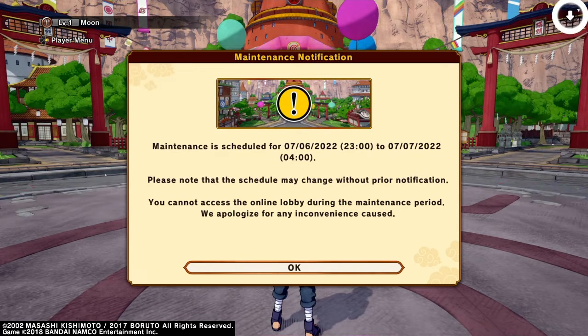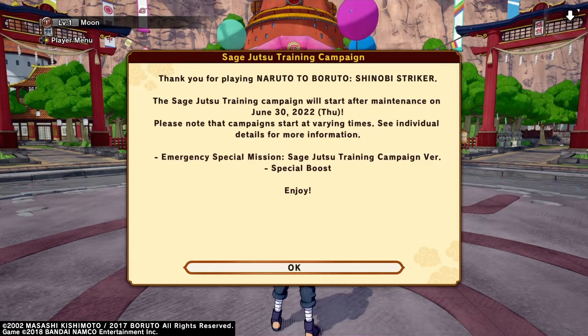Maintenance notification. Scheduled for the next 2 days. 3 days? 2 days. Yeah. You can't access the online lobby during the maintenance period. We apologize for any inconvenience caused. Thank you for playing Naruto to Boruto Shinobi Striker.